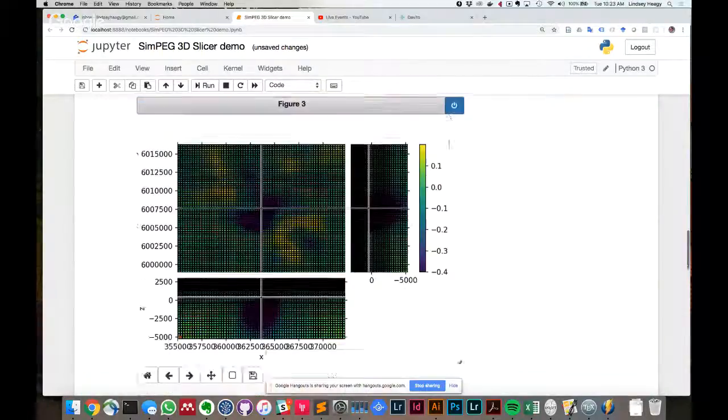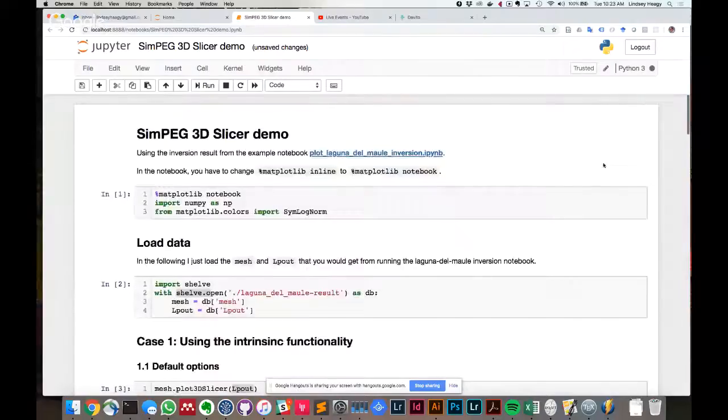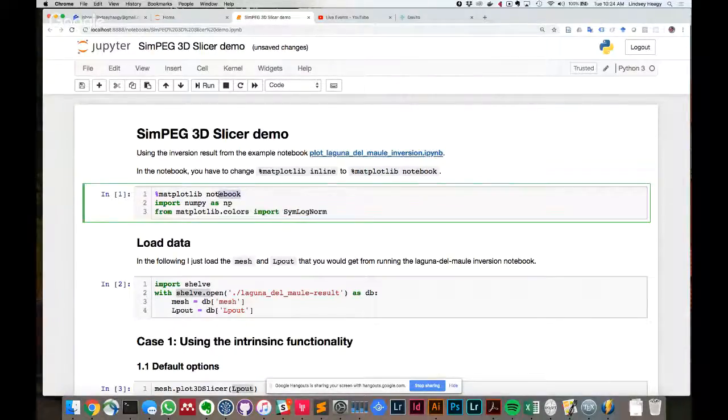Is that what kind of platform? Oh, is that just Matplotlib? It's just Matplotlib. Notebook. Yeah. Is that going to work in inline? Matplotlib inline, is that going to work? I do not know. Probably not.